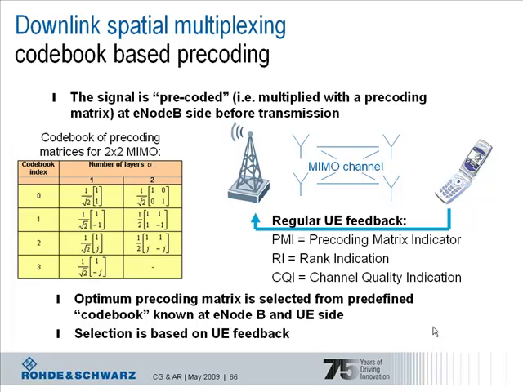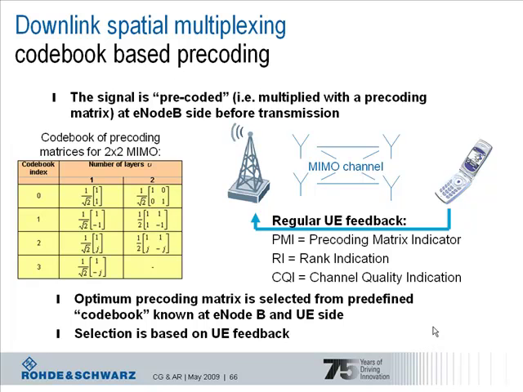The selection of which of these matrices or vectors to take, which codebook entry to select, is made in the base station, and the decision is based on the regularly received feedback that the UE is providing. The UE is of course estimating the radio channel and also evaluating the quality of the received signal, and based on that the UE recommends the optimum precoding matrix out of the codebook. The codebook is known at the base station and the UE side. This feedback is called precoding matrix indicator, PMI, so the UE is actually pointing to one of these entries.